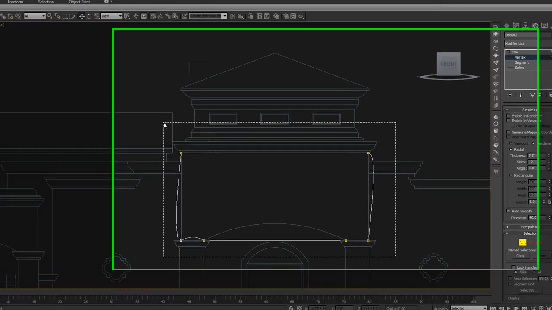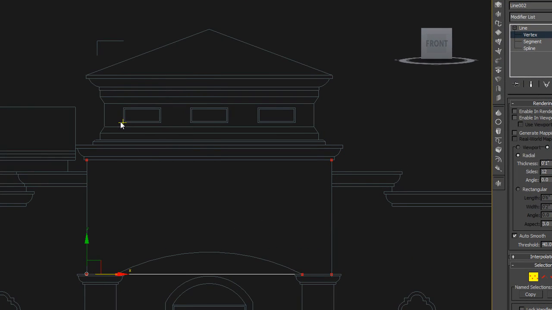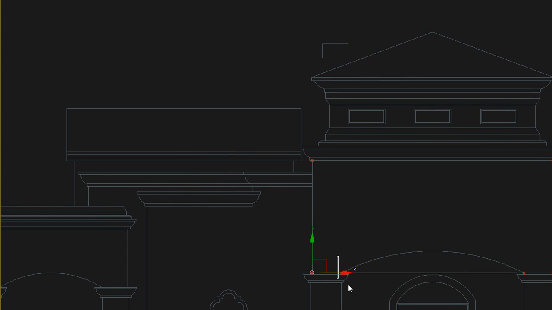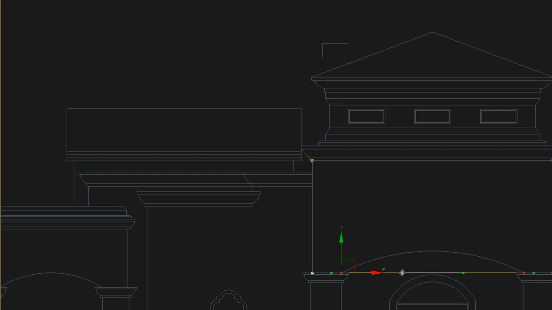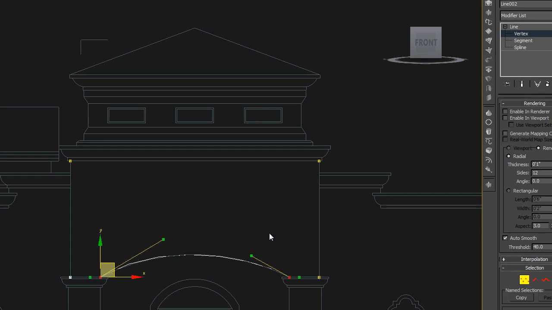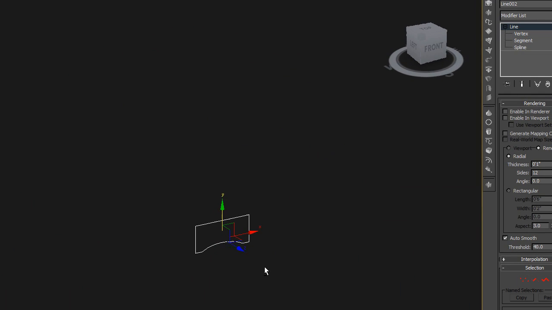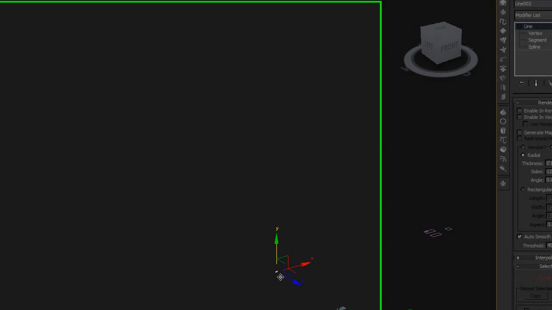Select all these, make them corners like we've done before, and then take these two and make them Bezier corners, and then start adjusting, right, so that it's matching that. And you can see, okay, something's not right there.